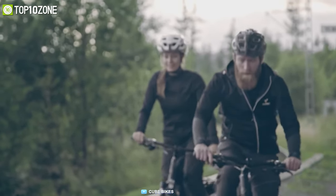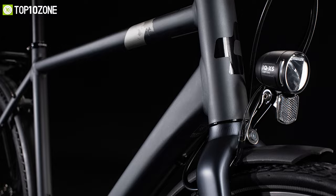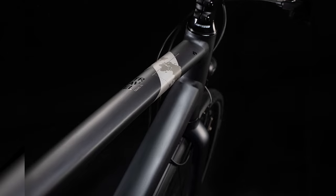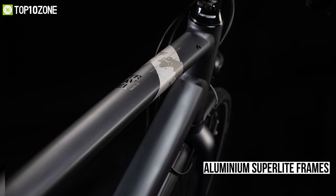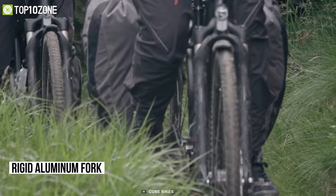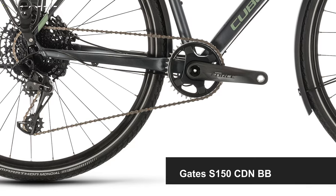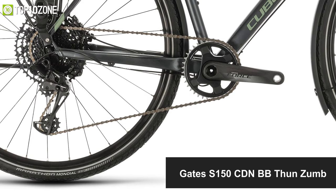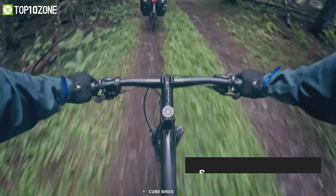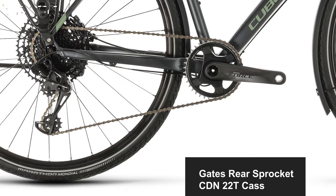Make your journey full of fun with the Cube Travel Pro touring bike — stylish, fashionable, and ready to help you see the world your way. Constructed with an aluminum super-light tracking sport 29 tapered double-butted frame, this bike has an aluminum rigid fork and a 31.8mm Cube Performance stem. It also offers a Gates CDN front crankset with Shimano Alfine SL-S503 shifters.